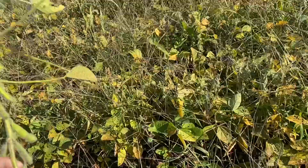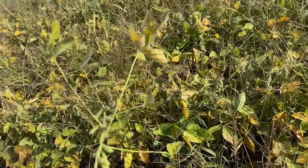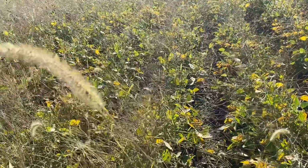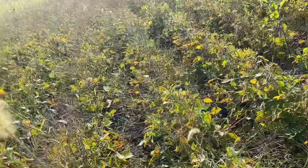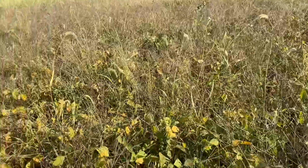So there were 9 plants in 21 inches. So that comes to about 30 bushels an acre. Still is above break even by quite a bit. So if we come up to 30 bushels an acre here, I'll still be happy, guys.